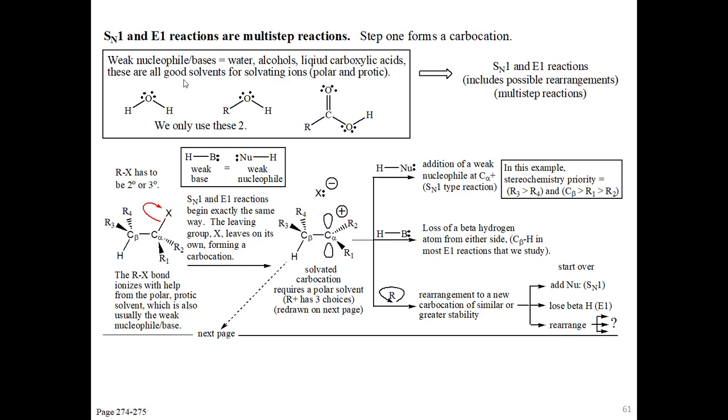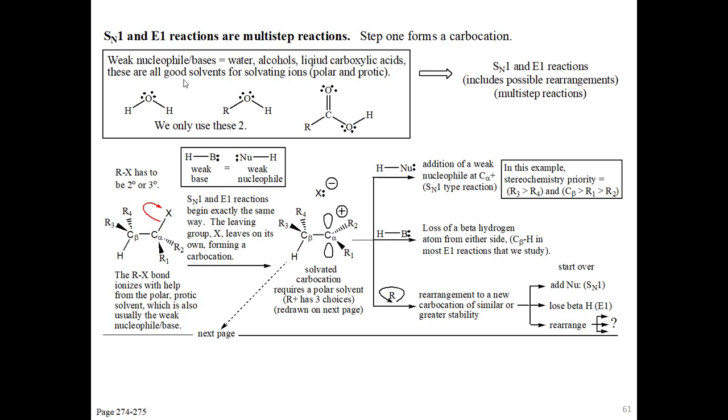Okay, so first step, all SN1 E1 reactions start exactly the same. The leaving group leaves. We make a carbocation. This carbocation is going to flatten out because there were electrons here pushing these down, which gave it the sp3 shape. But once those electrons leave, and we have the bromide out here, then they repel each other and go flat. So we have equal empty lobes on the top and the bottom. That is the p orbital.